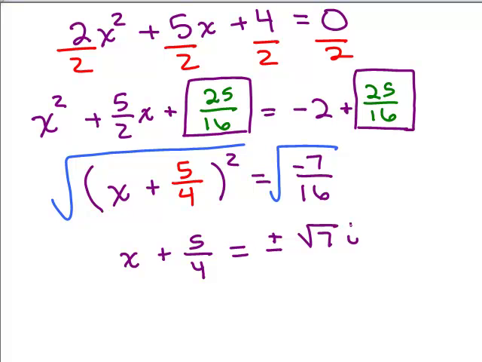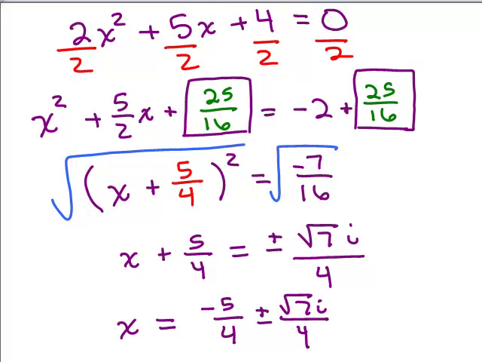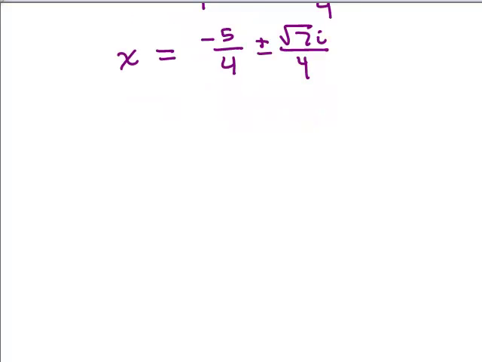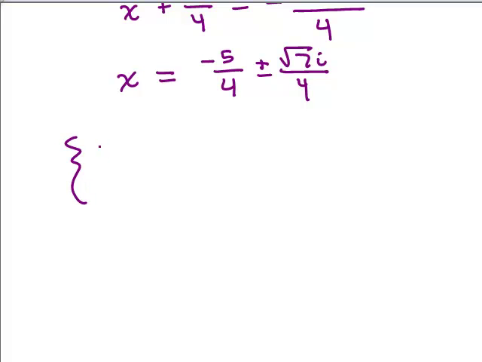And always remember, it's going to be plus or minus. All right, what do we have going on over here? Well, we've got the square root of negative 7 for the numerator. So that would be square root of 7i. Remember, when you have a square root of a negative number, it's the square root of the non-negative part with the i, over 4. So now let's subtract 5 fourths from both sides to solve for x. So we have negative 5 fourths plus or minus square root of 7i all over 4.